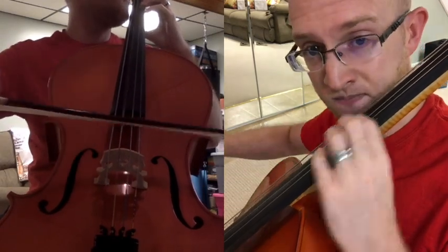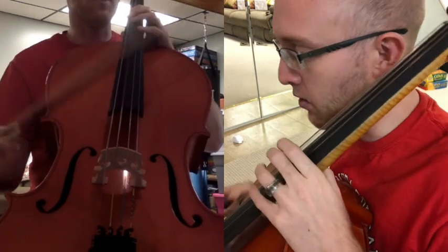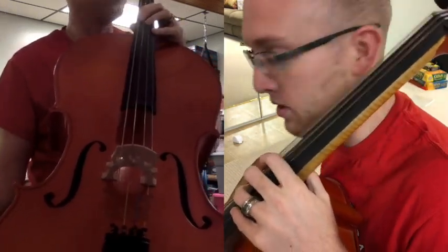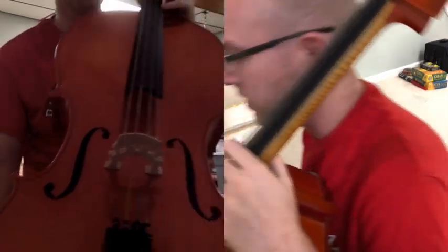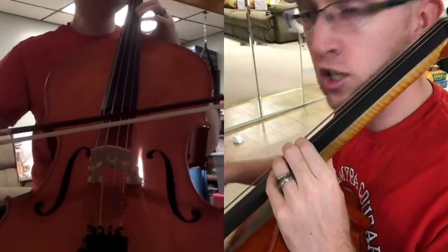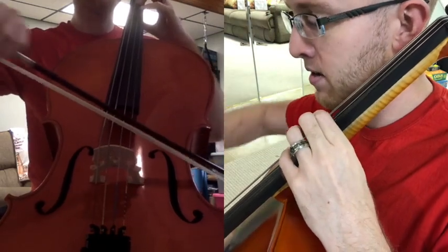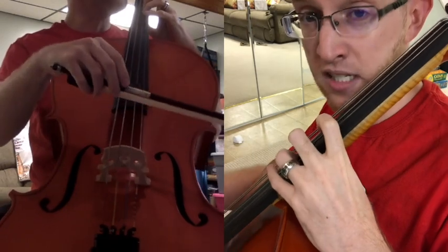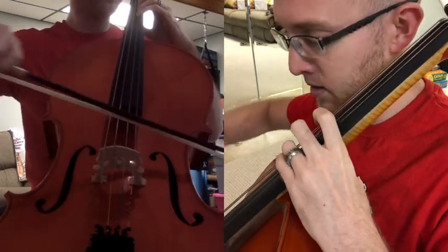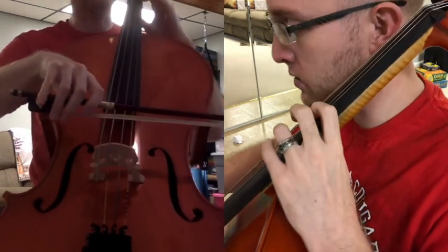If it's matching, it will sound really nice — they'll lock right in, and you almost won't be able to hear the difference. In letter A, we're crossing strings. We're going G on the G string, then playing G, open A, then G, then third finger. Third finger is the same pitch as open A. Here's what letter A sounds like.